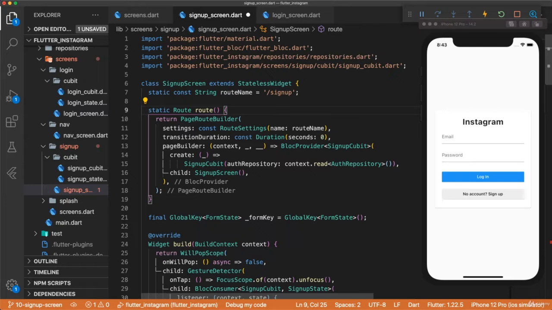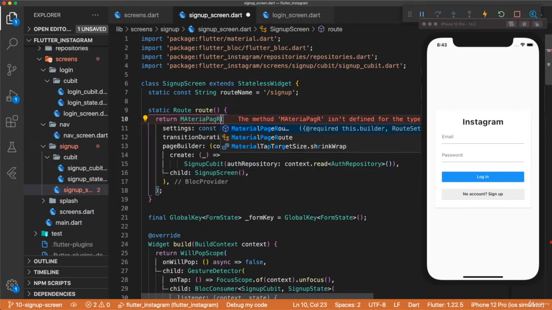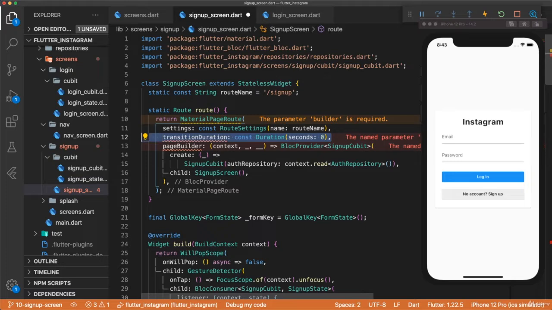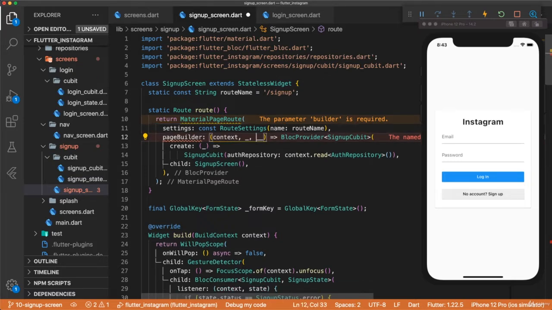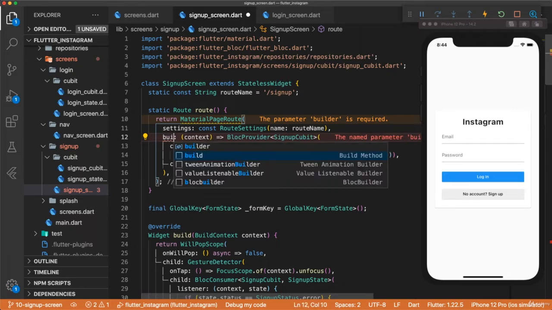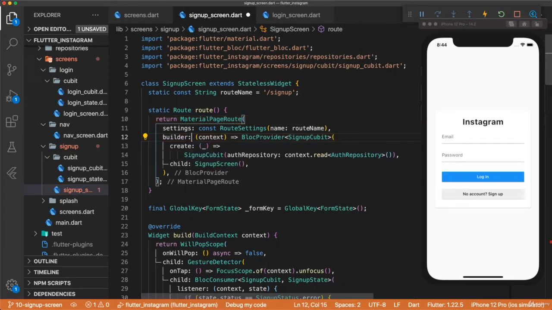And we do want to switch out our page route builder here for a material page route, and that's how we get the material page route animation when we animate to the screen. Get rid of transition duration, and here we can remove these two parameters, and then put builder. And now our route is done.